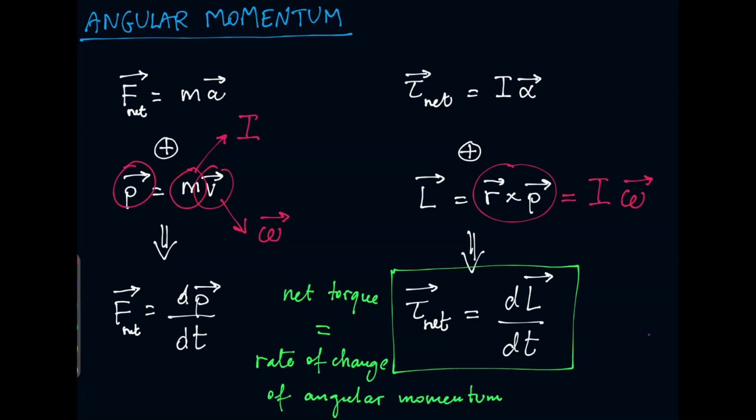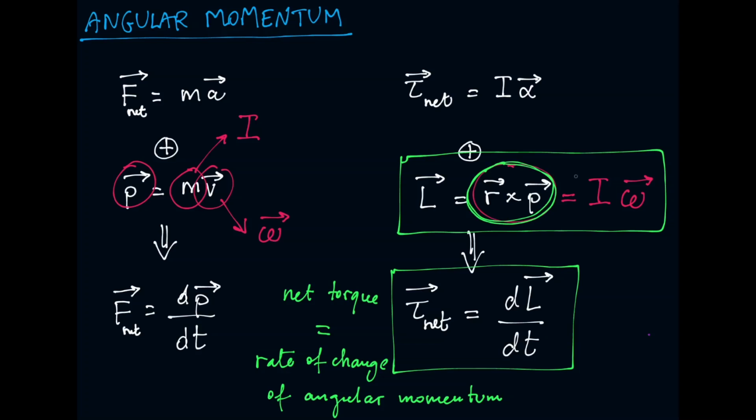So these are the two key equations for this video. The concept of momentum, or quantity of motion, was for linear momentum. Quantity of rotation is contained in the angular momentum, this quantity, which is defined as this cross product. And in practice, when you look at an object of inertia I spinning at angular velocity omega, this is precisely the combination that tells you the angular momentum of that object.